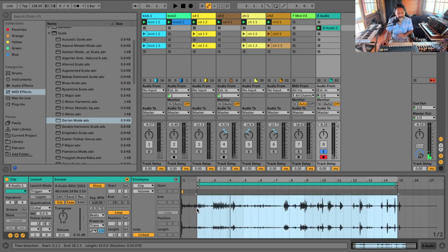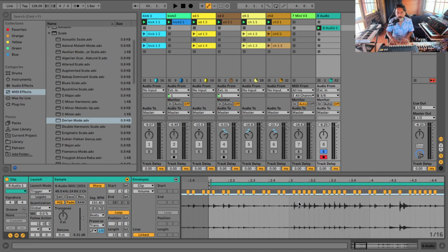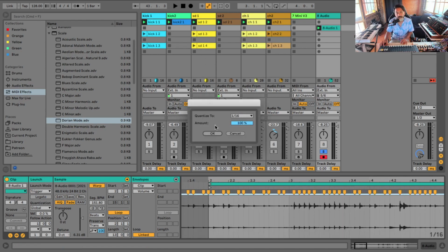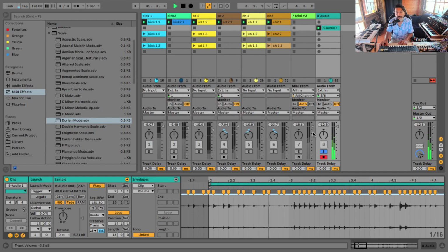Okay, so now I want some background percussion sound, but not so raw, not so dry. Actually, I'm gonna quantize it. So that's why, boom. And then it's Command U, just to quantize everything. Before doing the Command U, just be careful. Press Command Shift U, so then you can have this division 16 and then 100%. So now we are sure that.